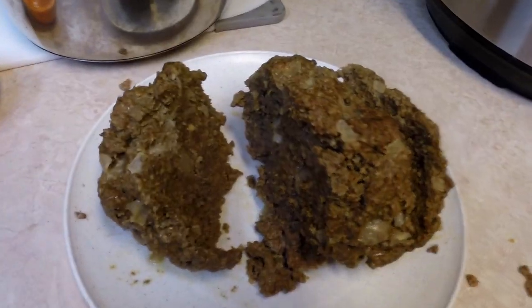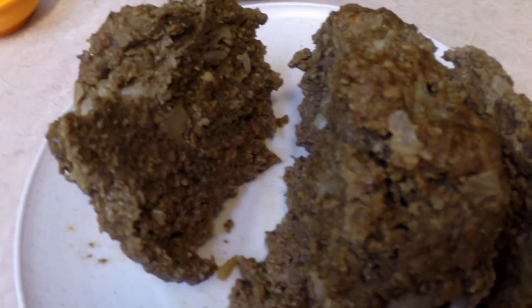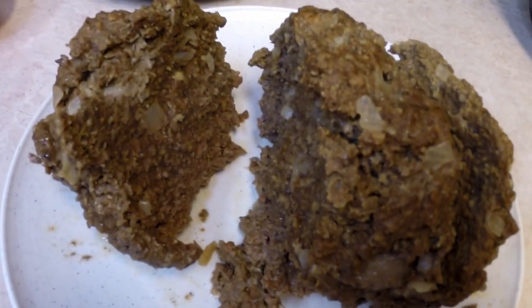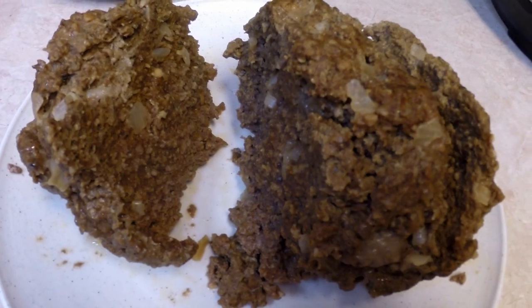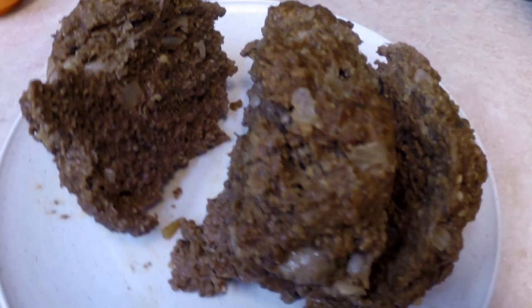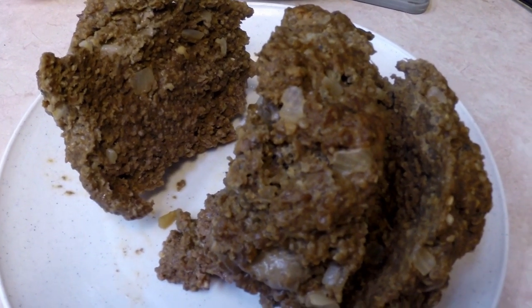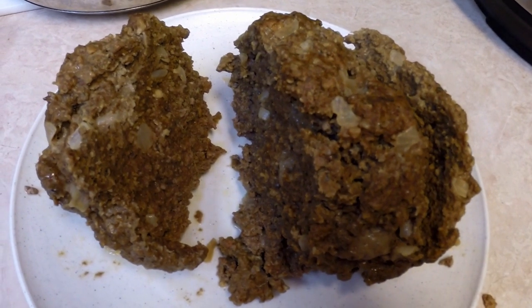It's steaming on my camera — this meatloaf has been entirely worth waiting for. My dogs think so too — that's Brinkley, he's almost nine, and there's Lily, she's always there. It's completely done. I don't think you can really overcook a meatloaf in the Instant Pot because of all that water and steam — it's very moist and very delicious. Because I use meatloaf in hunks to recook in other things mostly, I don't really care that it's kind of a big lump. I can also slice off some sandwiches once it gets cool. Have fun experimenting with your Instant Pot — I think this meatloaf was a resounding success.